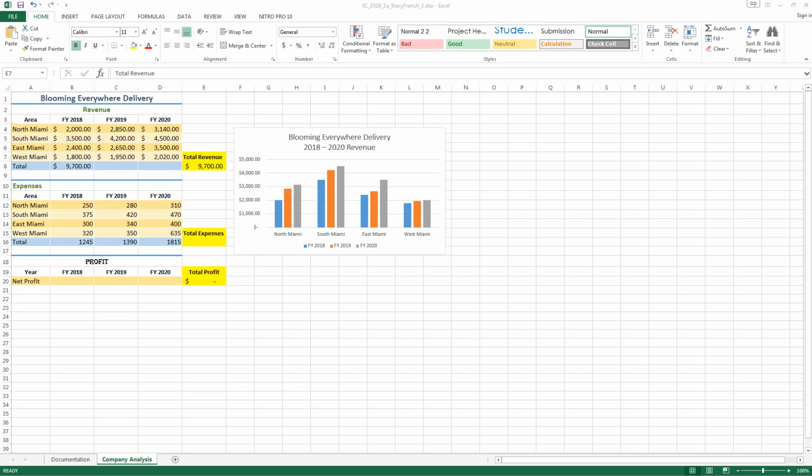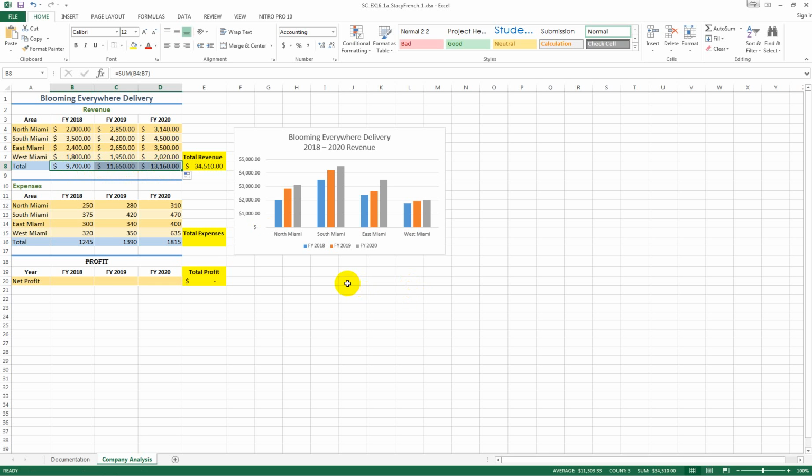Using the fill handle, copy the formula in cell B8, which is right here, B8. And we're going to copy over from C8 to D8. So hover over the very bottom right corner until the cursor turns into a plus sign, and drag.